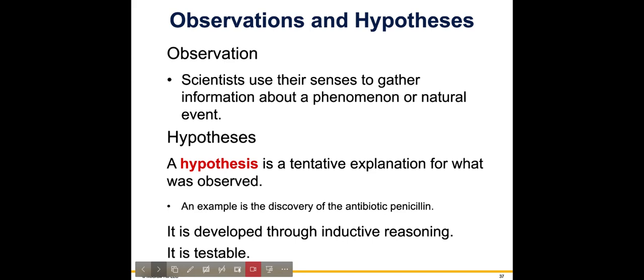It was this fungus that was growing on oranges. And at the same time, while that fungus was growing on oranges, they weren't being decomposed by bacteria. And that was noticed. And from that, we develop penicillin. And we say that these hypotheses are developed through something called inductive reasoning, or that you have some knowledge from being a person in the world. And so you're relying on those senses and your knowledge to create this testable hypothesis.